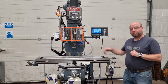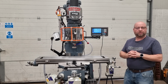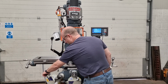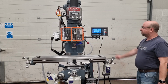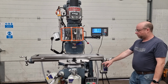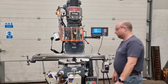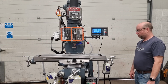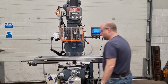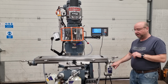Okay, so I'll power all 3 power feeds up at the same time, so once the machine's got enough power to power all 3 at the same time, but obviously you wouldn't normally use them like that. Okay, there's the X, Y and the Z, all working as they should. You'll see them all moving on the DRO screen here. Other way. There you go, all working as they should. And obviously each one has got a variable feed and rapid override on the top there as well.